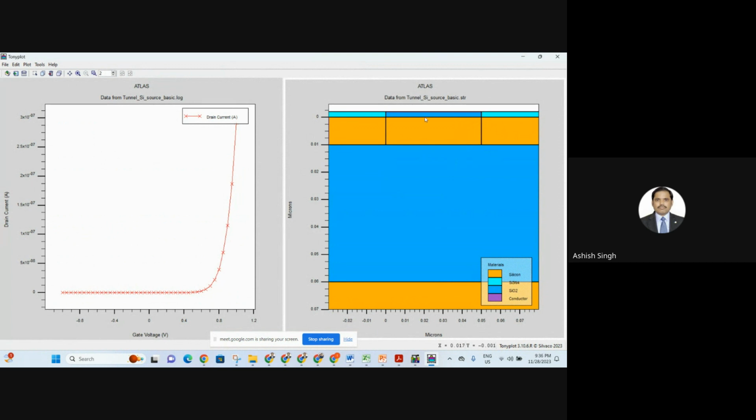And now this is your source, channel, and drain. Now below this region, I have taken an SOI, meaning an oxide region, 10 nanometer to 16 nanometer. It means a total of 50 nanometer thickness of oxide I have considered. This oxide is silicon dioxide, SiO2. SOI TFET, that's why it is called SOI TFET. And after that, I have defined a silicon substrate, 60 to 70 nanometer of thickness. So this is the structure I have defined.